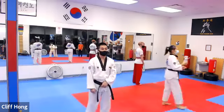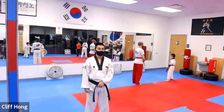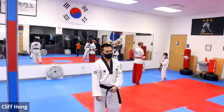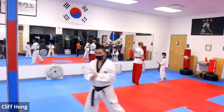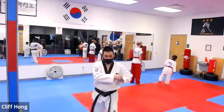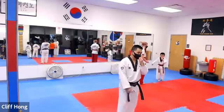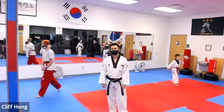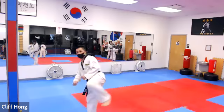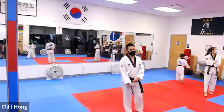What's number 15? Remember, just like number 3, step to the side and then side kick. Remember, we step to the side and then side kick. Right? Like number 3, we step to the side and we do elbow. Right? We step to the side and then we do side kick. Okay, sir? Side step. Yeah, just side step. So from chumi position, step and kick. That's all it is. Step, right leg kicks. Okay? All right, number 16.